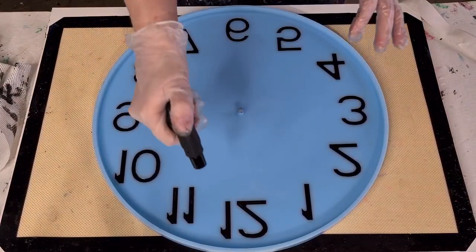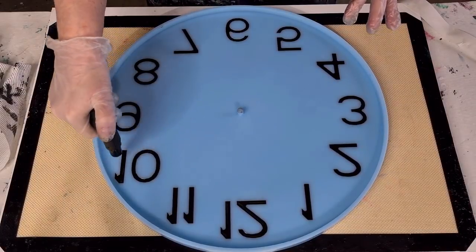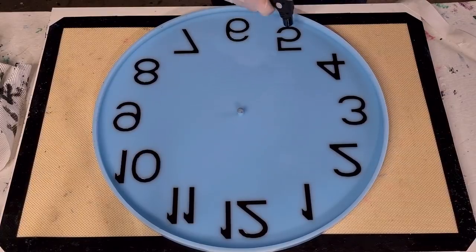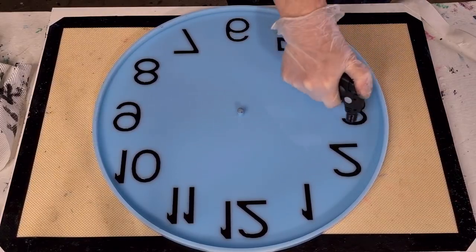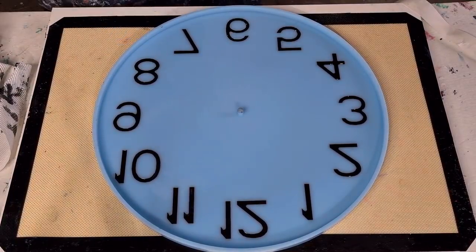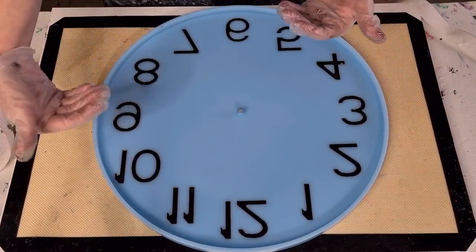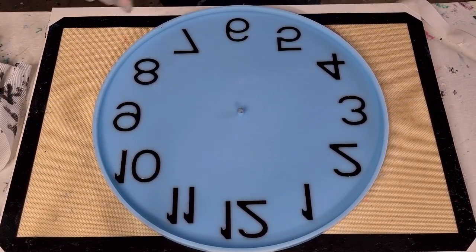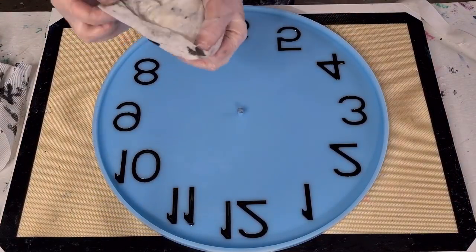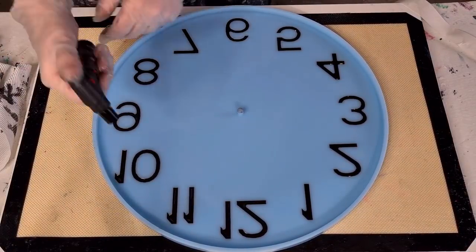Now, I'm just torching with a really little torch, little tiny guy, just to get the bubbles. I can aim exactly where I want it to go. It's not going to damage my mold. I'm just going to go over real quick, popping those little bubbles. And there we go. We're done. Doesn't really matter because, as I said, this is the back. So the numbers underneath, hopefully, cross fingers, are bubble free. This one's still got a little bit much in it. I don't know how I managed to overflow that one. But I did. I did.